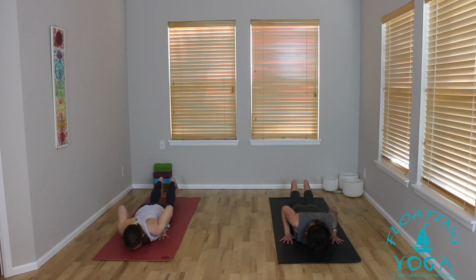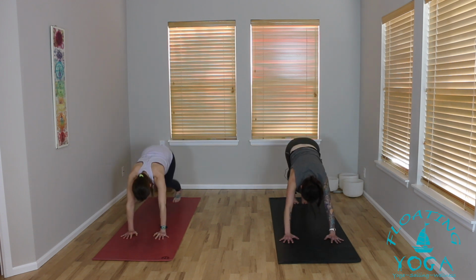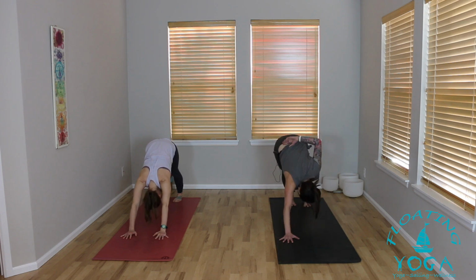Tuck your toes under. Lift your knees away from the mat. Or as you inhale, option to come to hands and knees or press it up, plank pose. Downward facing dog as you exhale. Take a deep breath in and a long breath out.